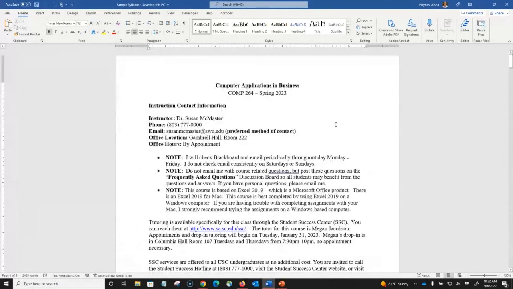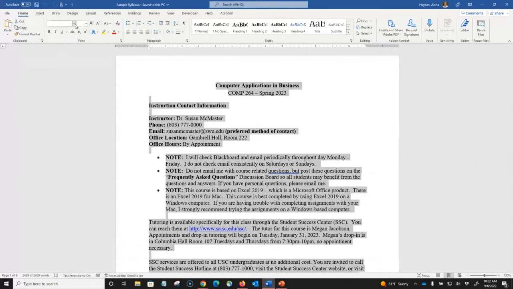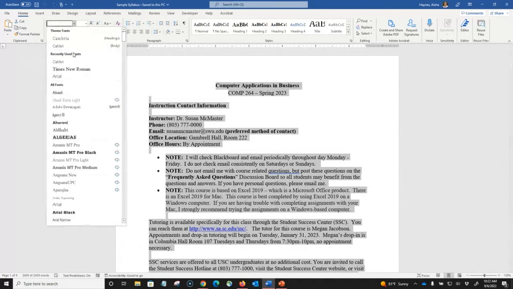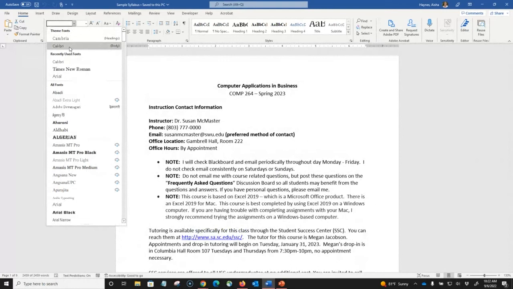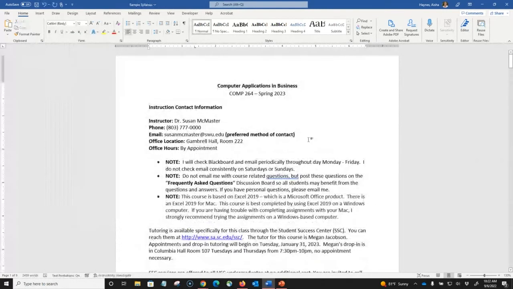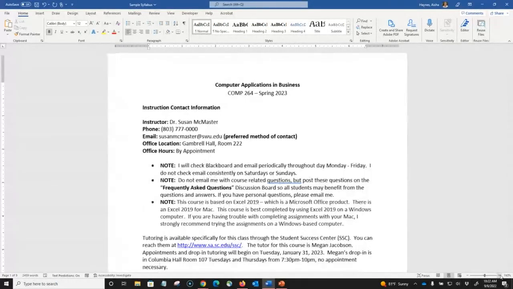So what I'll do first is I'll go ahead and change the font type to a sans serif font. So I'll just go to select all, and I'll change my font type to Calibri, that's a sans serif font type. What I'll also do is check the headings, and I'll see here, this is plain normal headings. You can see here in the styles.